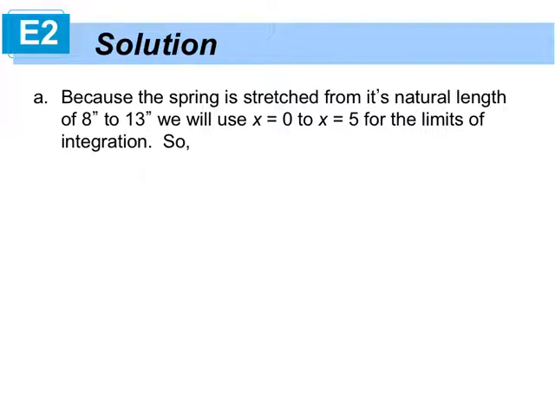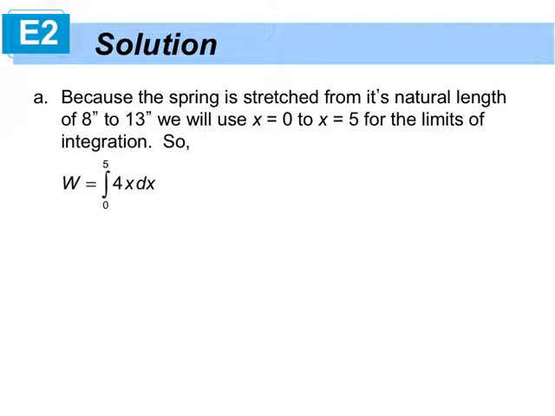It's pretty straightforward. We're going from 0, the neutral position of the spring. Do you understand what the neutral position of the spring is? When it's closed. Yeah, you just hang the spring there with no weight on it, just how far does it hang down? Just without a weight on it. In this case, it's 8 inches. Then we stretch it down to 13, and therefore we get that.